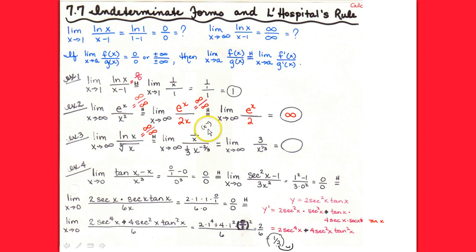This numerator up here is x to the negative 1. So when my bases are the same, I've got x here and an x here, and I'm dividing, I subtract my exponents, right? So I could say negative 1 minus a negative 2/3. That'd be negative 1 plus 2/3, right? So that would give me negative 1/3. So that's how we have this x to the 1/3 in the denominator. I also had 1 divided by 1/3, so that's how we have this 3 in the numerator. So I have not taken a derivative here. There's no h there. I haven't done any kind of crazy concoction. All I did was simplify this fraction that I had down. And now I'm ready to try and evaluate the limit again.